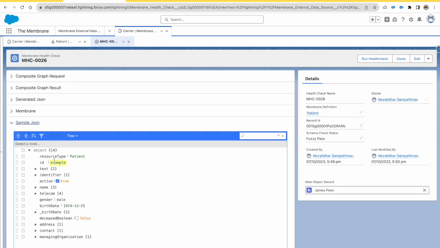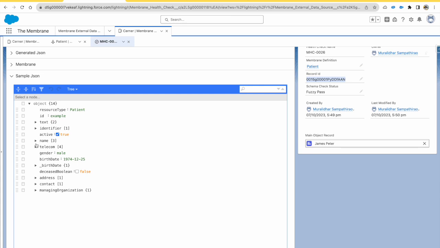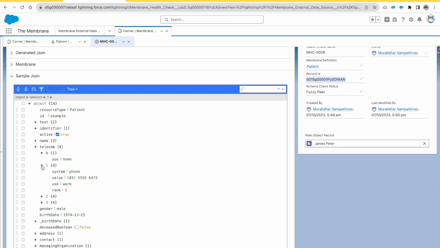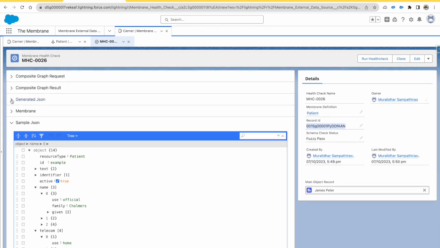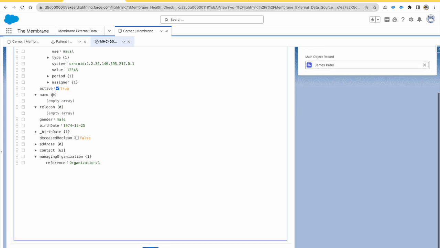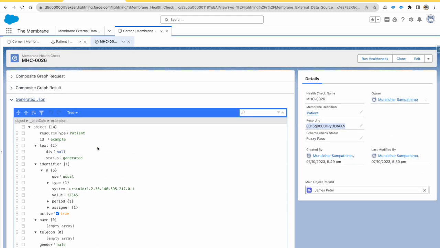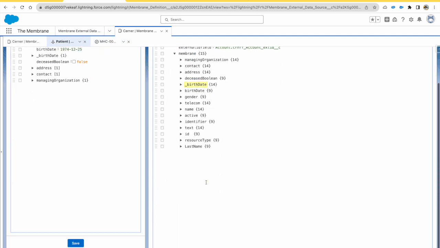The fuzzy check doesn't check the keys under the arrays, because the child records may be there or may not be there. For example, under the telecom records, we again have sub JSONs with different keys, also the name key, but in the generated JSON those records are empty. The reason these are empty is because of the way we mapped this field. We marked the keys for the mapping for these keys in the membrane as not a field, and therefore it didn't pick up those records.